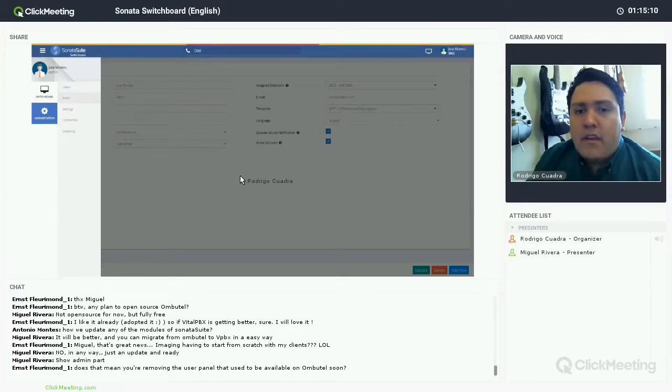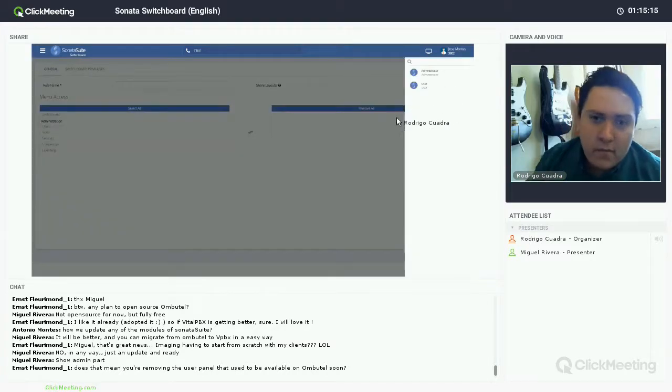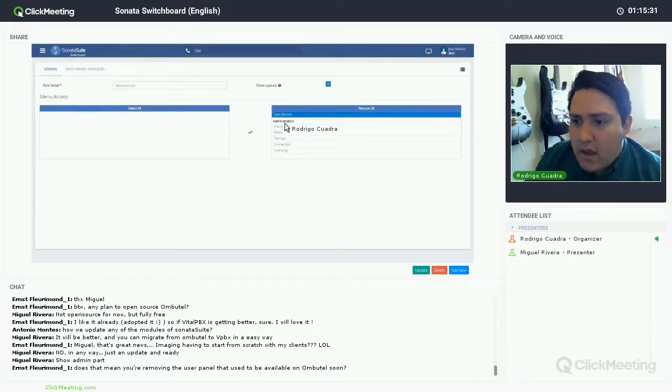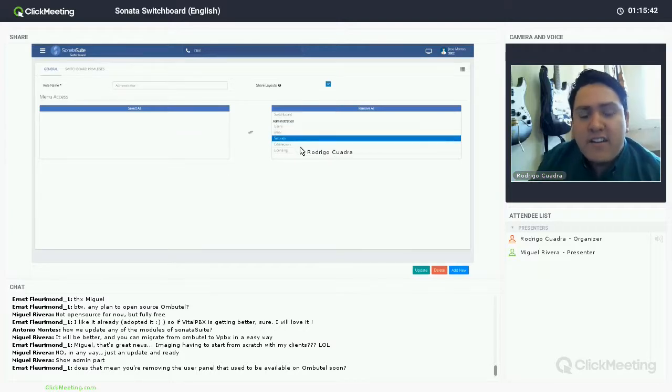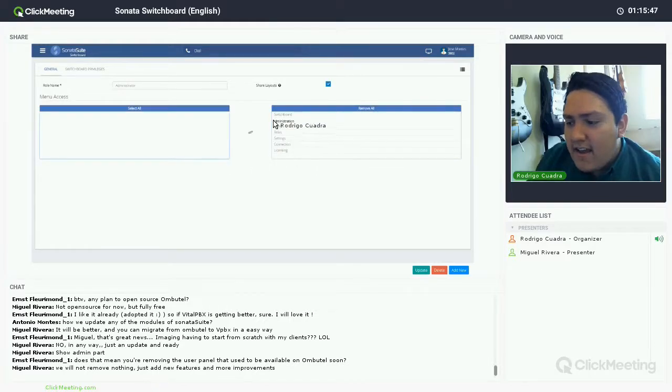Then we have the roles. For example, let's check the administrator. What roles does an administrator have? It's everything, but you can see what parts of the switchboard this user can enter. This user can share layouts. This user can see the switchboard, obviously. And in the administration tab, what can they manage? You can see the administrator can manage users, roles, settings, connection, and the licensing. Here I removed the licensing, but I actually need the licensing.